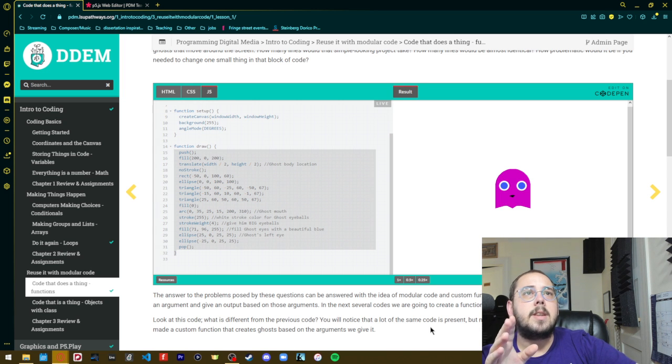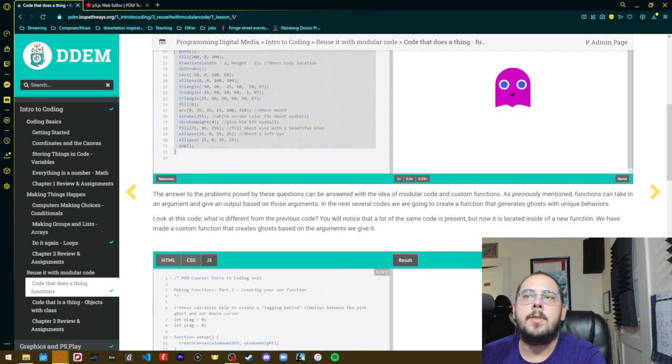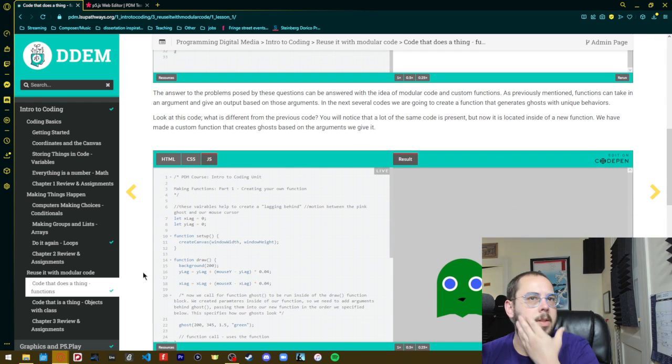Just looking at this here, there's about 15 lines of code just to draw this one ghost. Unless, again, say you wanted four or five of them, that would be 15 times that, and then you have to make variables to control anything you want to change and adjust. It becomes a lot of code very quickly just to get these variations on this output. So that's why we're wanting to make a template in order to create these various repeatable goals, and pretty much that's the key to this.